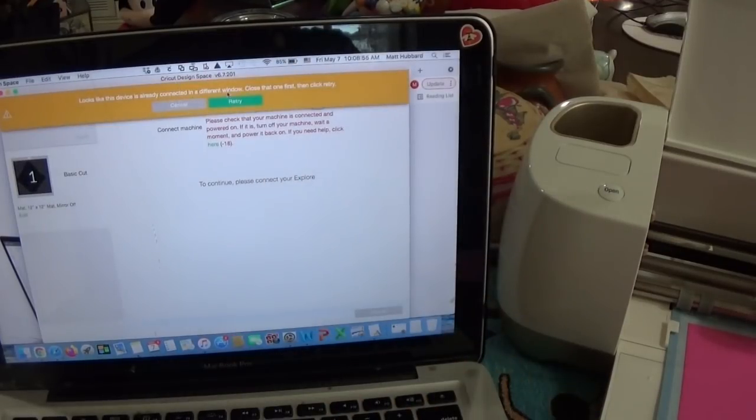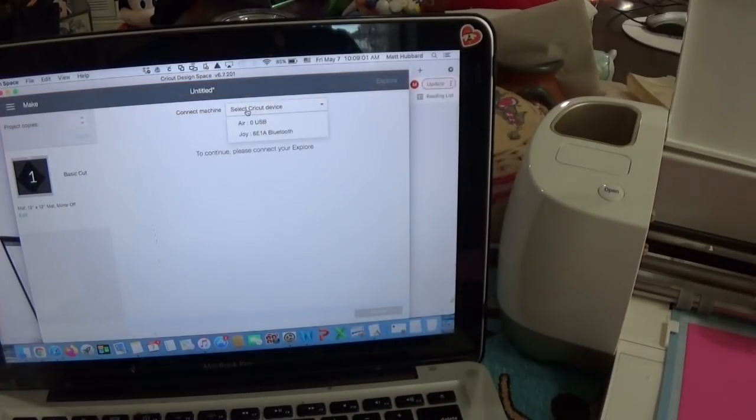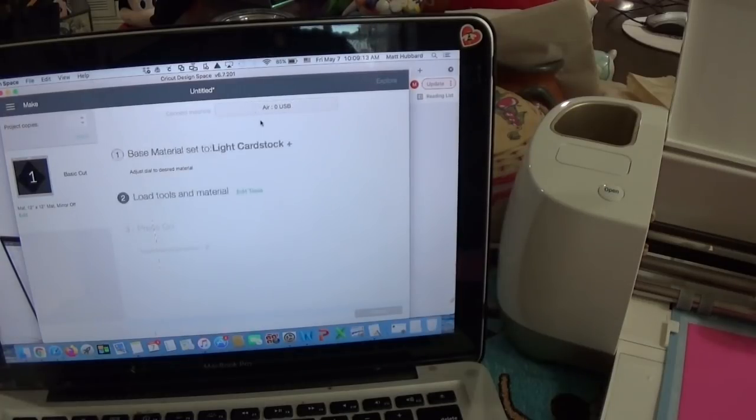See, it says to check the machine. Looks like device is ready. Already connected in a different window. And then it says to retry. So all I did was click retry and then it found it. So it did the same thing earlier. Again, it's probably the operating system. So I'm going to click air because it's the USB. The Joy is already on there, but I'm not using that. That's there from the first time I picked up the Joy.